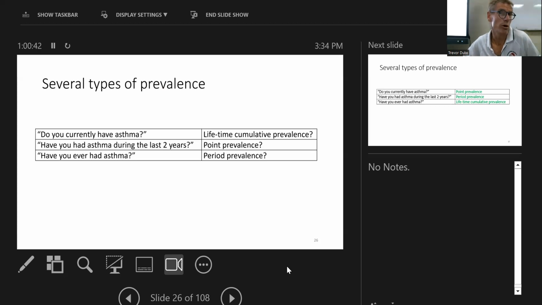It's just about recall and our memory. We won't necessarily remember if our child had a cough a month ago, but we'll remember if they had it in the last 2 weeks. It increases the precision, I suppose, of the measurement. That's all. So it's over 2 weeks. So that is a period prevalence, a very short period, isn't it? But it's a 2-week prevalence. That's all.